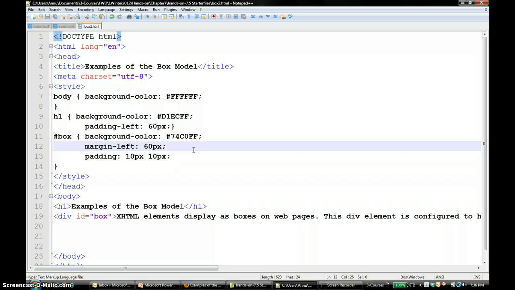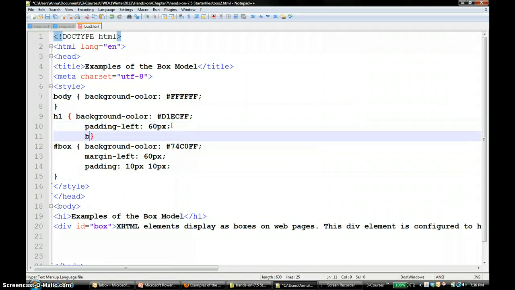And now for the H1, I'm going to say the border bottom, so you would say border bottom, I'm going to say that I want a 3 pixel ridge style and some color.